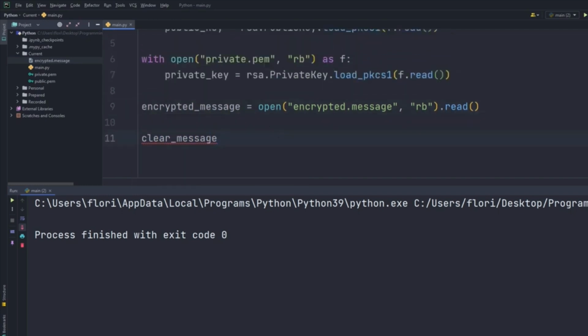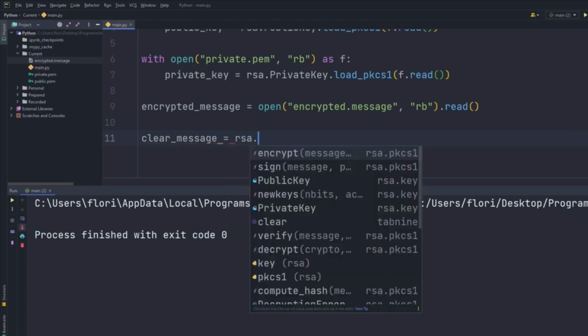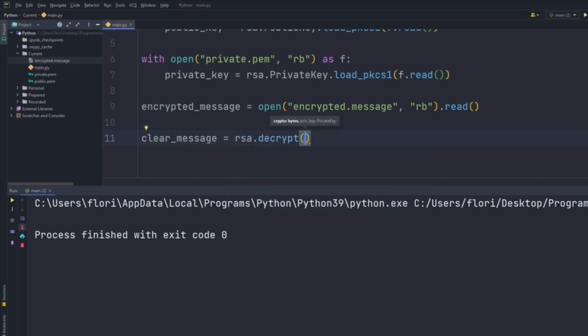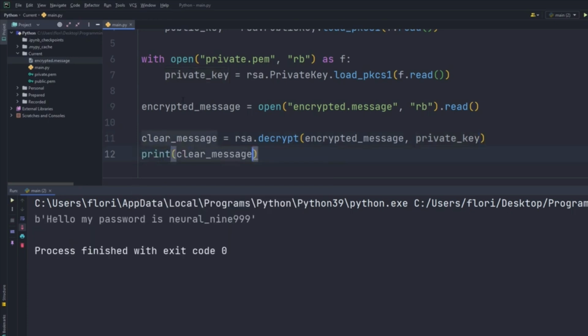I can say clear_message is equal to rsa.decrypt, and what I pass here is again the bytes, so the encrypted message that we loaded from the file, and then the private key that we have. And if I now go ahead and print the clear message, you can see that I get the byte. I get this b here. I can also decode it to not get the b here, but essentially I get the clear text message here.